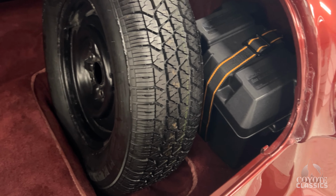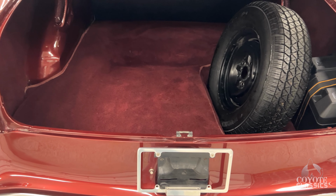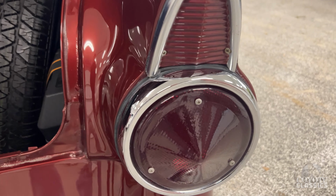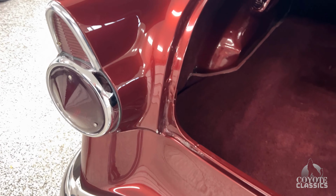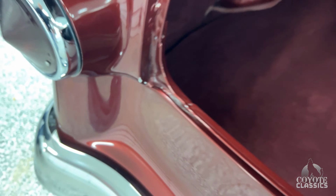As we go in here to the trunk, again, no expense spared. Painted the inside of the trunk beautifully. All the way around here, it's got a spare. To clean up that engine compartment, they did do the battery in the trunk, and we have not had any problems with starting it. Sometimes when you put the batteries in the trunk, having that cable so far away makes it not start that easy, but this one really does. It's got the smoke tail light lenses, beautiful exhaust tips. We do have one little chip right here. Probably won't see it when the trunk lid's shut.